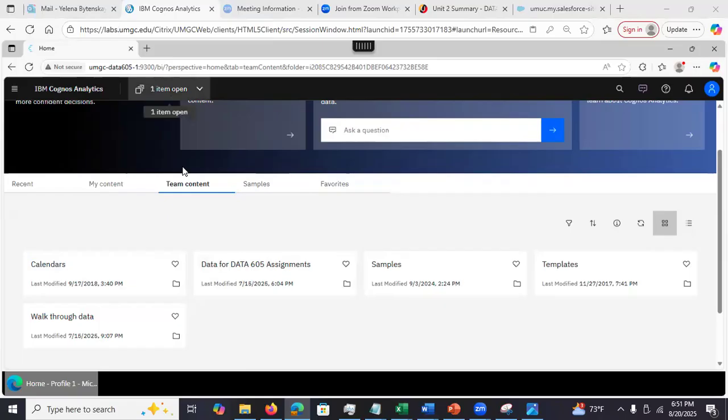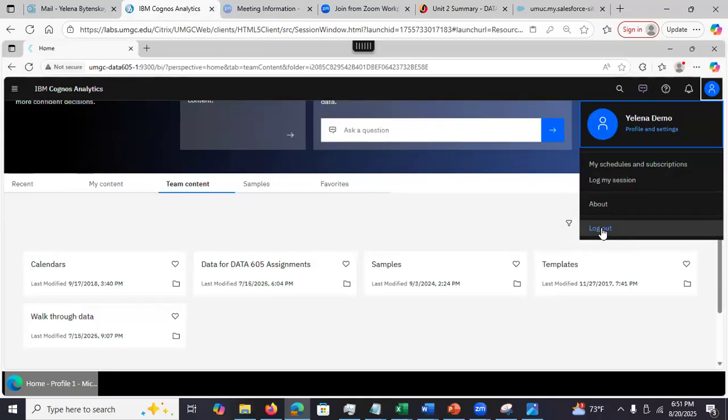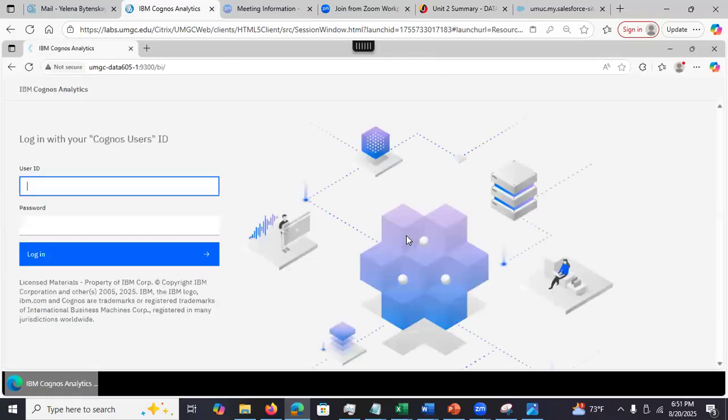So first, to log out, I want to make sure I have everything closed. This is a switcher. I'm going to close this. I have everything closed right now. Next step, I need to log out. Do not close the browser tab. Go here and click on log out. This is how you exit the session.